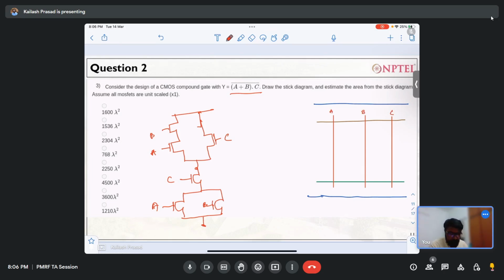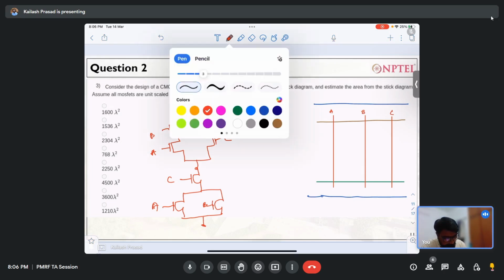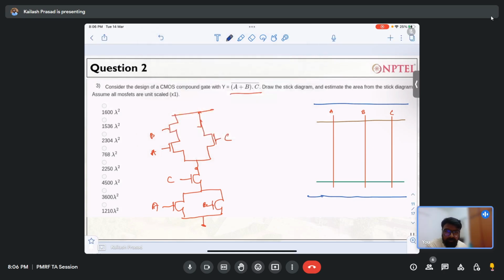Now you see over here that I will use the blue metal line. You see that this particular C is connected to this node. So this is my Y. But what I've said, the very first thing you have to see is which transistors are connected to ground. There are two transistors connected to ground, A and B. So I can make this the common point which is connected to ground. This is the source of both the transistors, so this will be the drain of both the transistors.